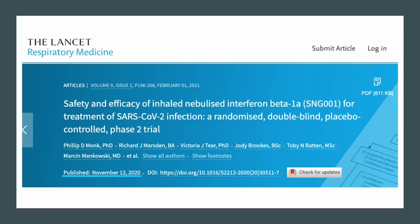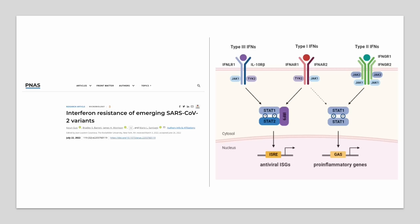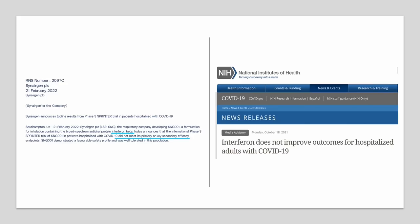Looking at the implications for treatment strategy, interferon beta — one of the strongest interferons — was actually tested in clinical trials for treating COVID during the early phase of the pandemic and showed some promising results in phase 2 trials. This study suggests that emergent variants not only evolve to escape antibody responses, but can also significantly increase resistance to interferon's antiviral effects. This could explain the unsuccessful results from more recent clinical trials conducted by the NIH and industry. Studying how new variants evade innate immunity is therefore also important in designing future treatments.